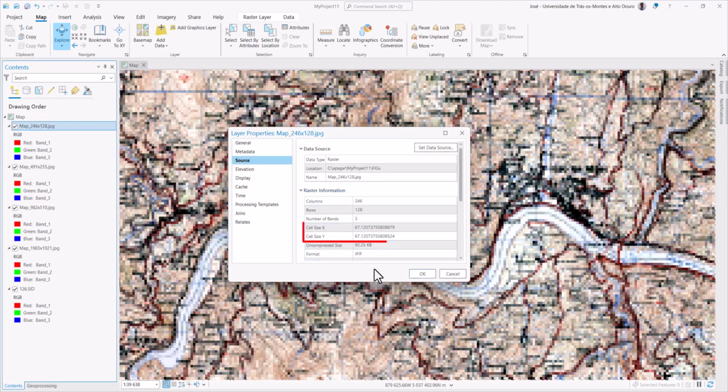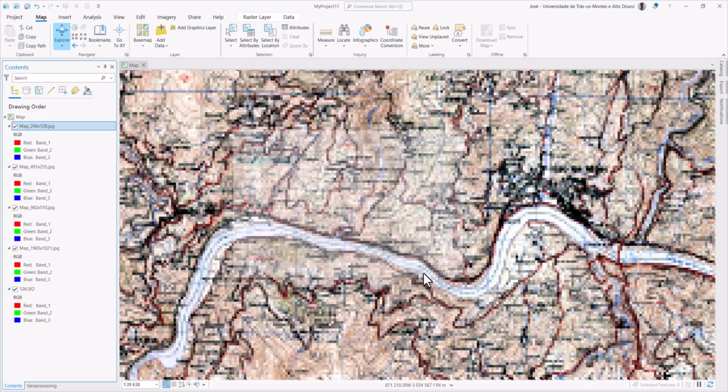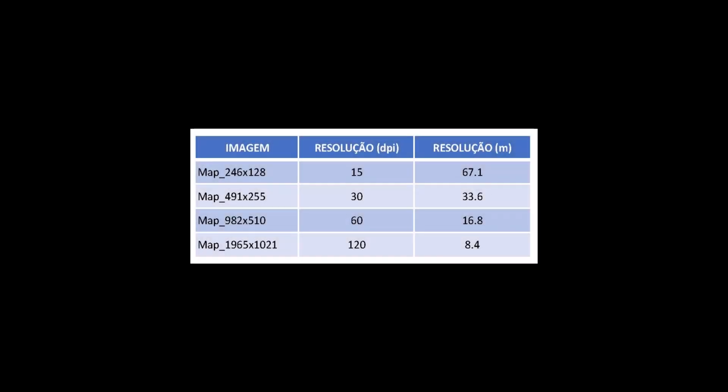And 67.1 meters, respectively. In short, as the resolution of the image increases, the area represented by the pixel on the ground decreases. This leads to a progressively greater ability to represent smaller objects, which is why its spatial resolution is said to increase.